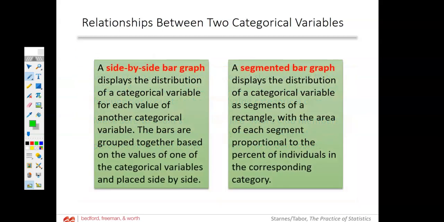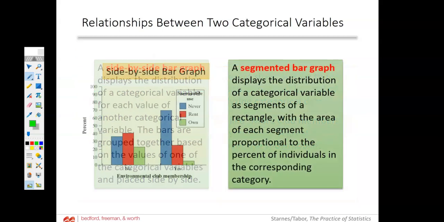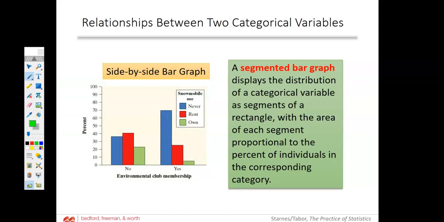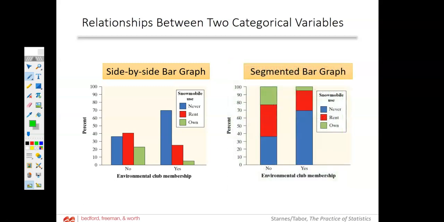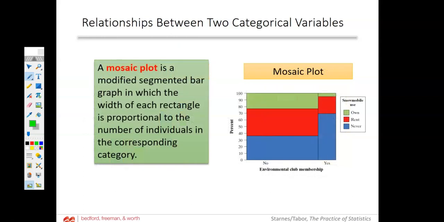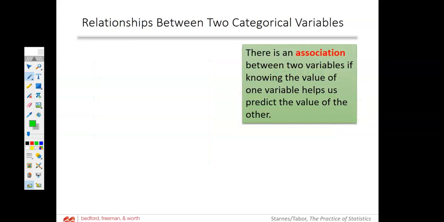Two kinds of graphs here, actually three. First, the side-by-side graph. You've probably seen those before. I feel like they're pretty easy to understand. This one's a little different the first time you see it. It is kind of helpful for comparing slightly different things, and the first one really brings it to light. There's a third kind called a mosaic plot, and this is where you can see a lot more folks, because the width of the bar is a lot wider. You can see a lot more folks that are not in the environmental club, so there's not as many yeses to that club. So it just shows it visually with area.